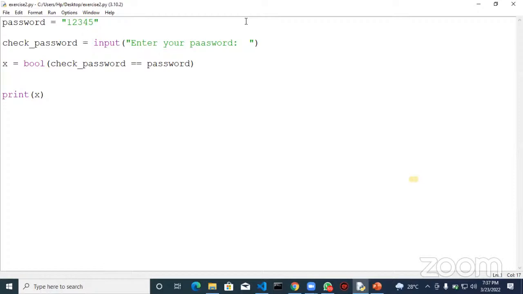When we get into the if statement, probably you will need a bool in one way or the other, but you may not actually need this bool again. I brought this bool in so that we can understand how the if else statement works. So maybe when we get to the if else statement, you will understand this bool well.